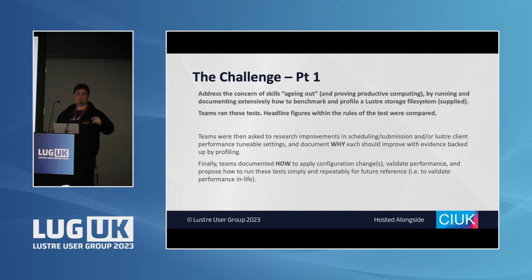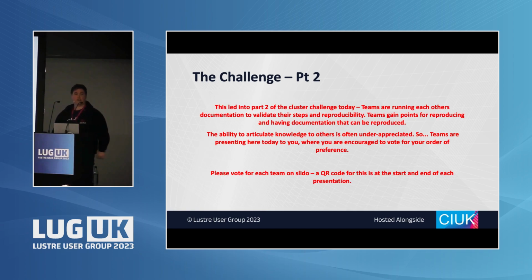The idea is that each team should be able to pick up another team's results and execute it, because good benchmarking should be like good science. It should be repeatable. So part 2 of the challenge, which is currently going on right now, is that the teams have all got together and they have effectively picked their own destiny by picking somebody else's benchmark documentation. And they're now executing the same information. They will get points for getting as close as possible to the original result.